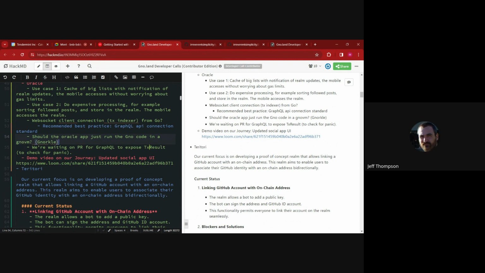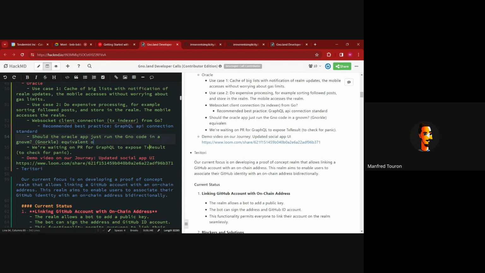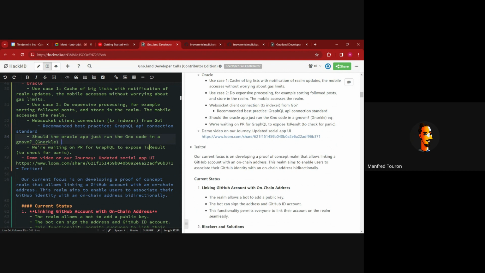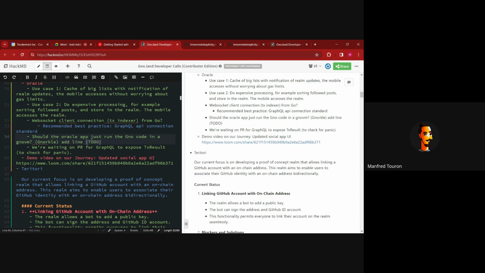Yeah. So it's something that will happen at some point, because I want the equivalent of Git pull for GNO pull. When you GNO pull, you have the Realm code and the Realm state, so you can work locally on something. You can import remote code locally and its state, and then import it from your new Realm. So basically unifying the development locally and on-chain.